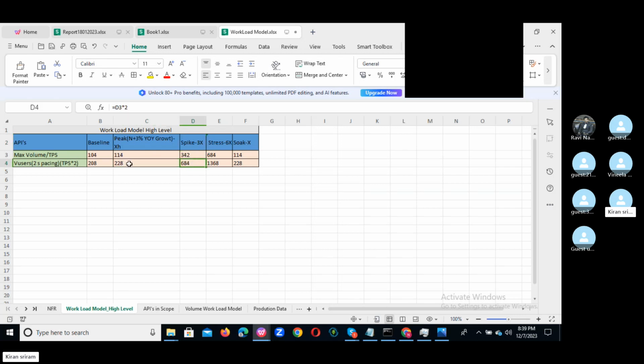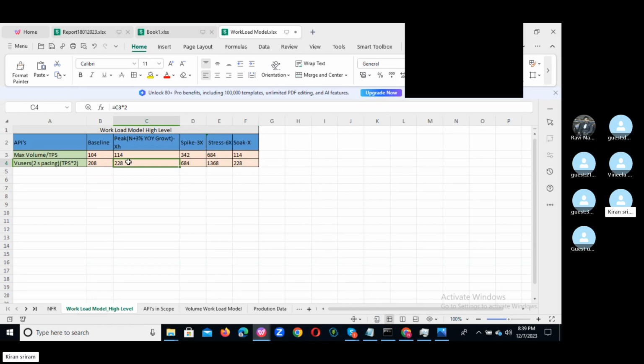So spike test is nothing but this X load into 3 we can do. This is 228, right? Into 3 means 684 users. And stress test is nothing but into 6x load of this. And this is the same as the peak load.